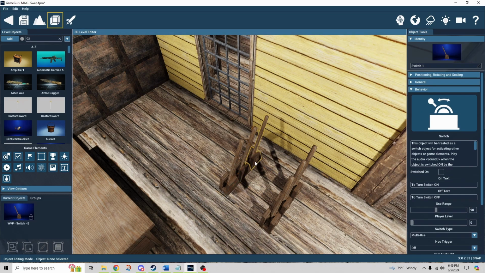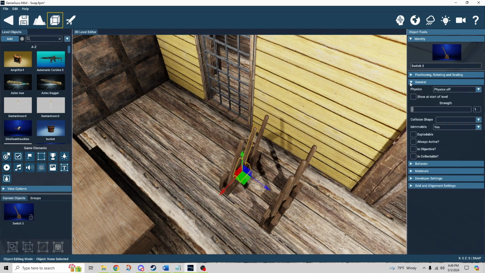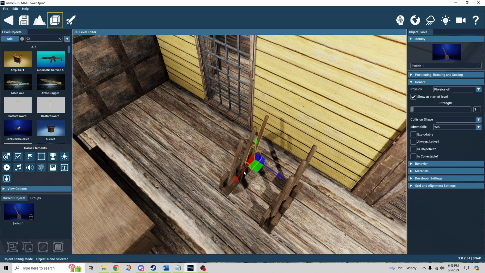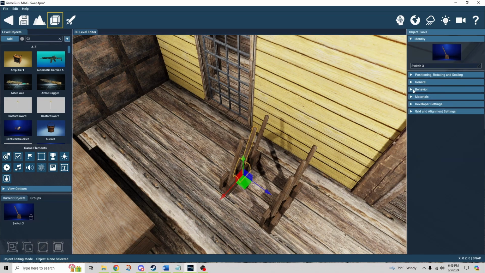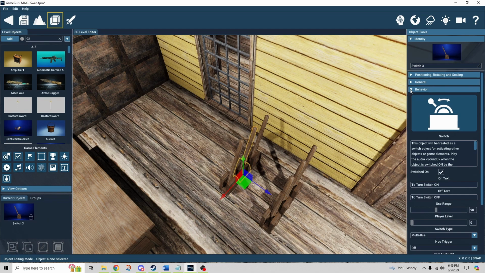this one. Now remember, this one is visible at the start. This one is not. So if we swap those two, what that means is this one becomes invisible and this one becomes visible. Because they're stacked one on top of the other, from the player's perspective, it doesn't really appear that anything's happened. I mean, you see a little twitch there, but it doesn't seem like anything's moved or changed.